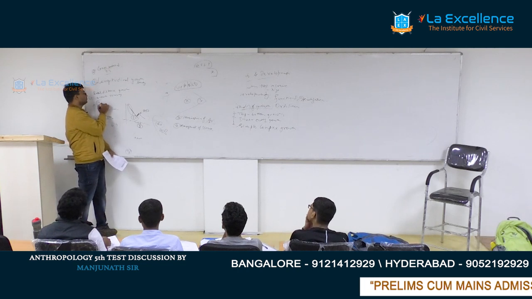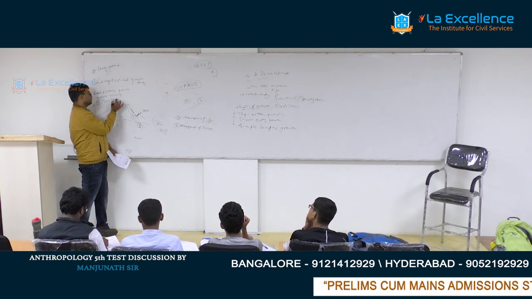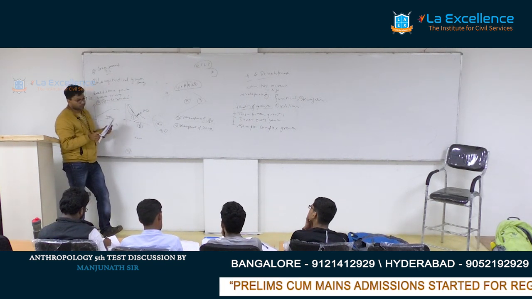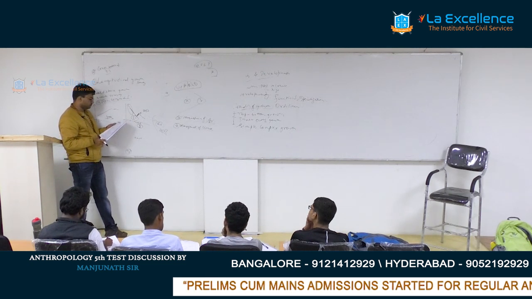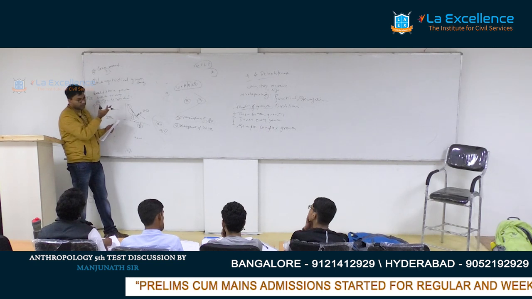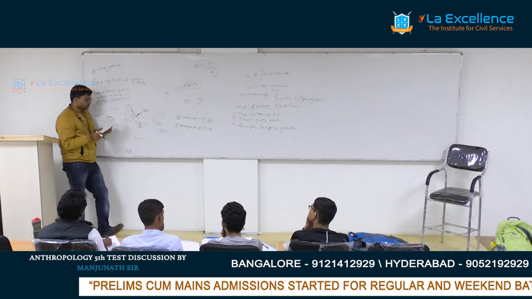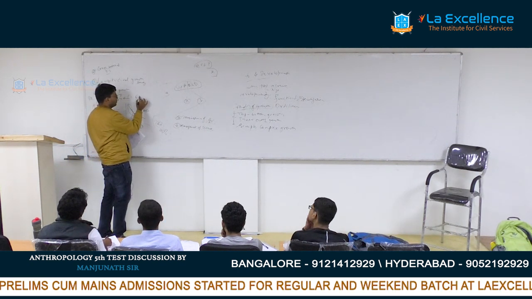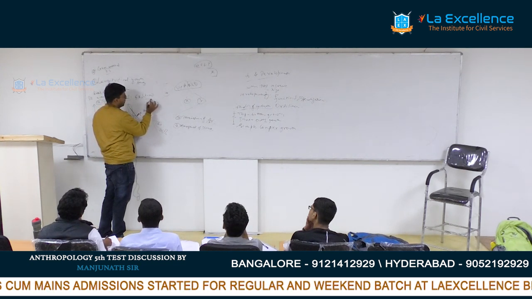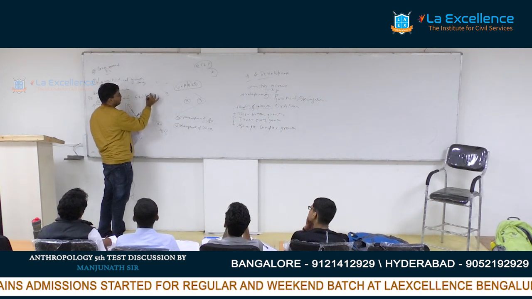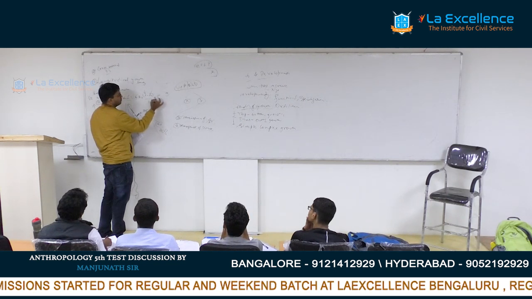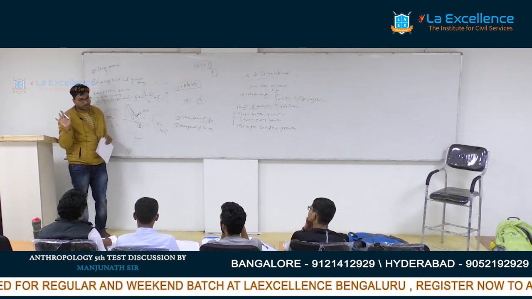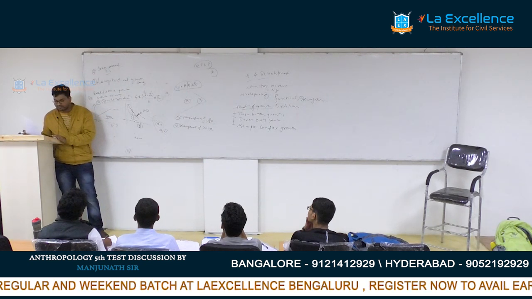The other one is the semi-longitudinal group study. It is a mix of both longitudinal as well as cross-sectional group study. For some characters they do longitudinal, and for some characters they do cross-sectional study. And there is one formula for that. Growth rate is equal to (B minus A) by (B into C), where A is growth at point A, B is growth at point B, and C is the interval between A and B. This formula you also have. Whether you understand it or not, you will get the marks.